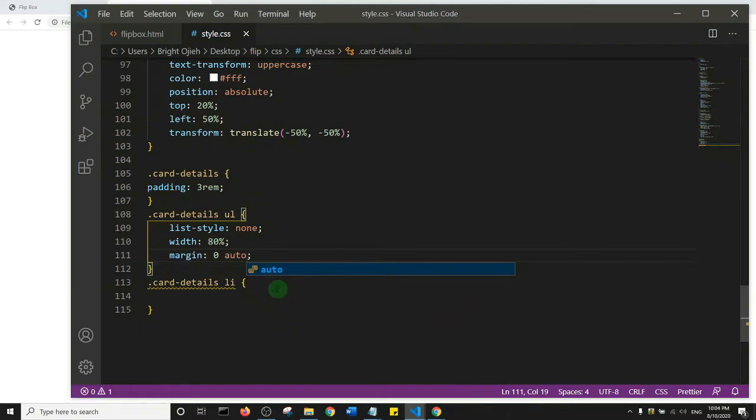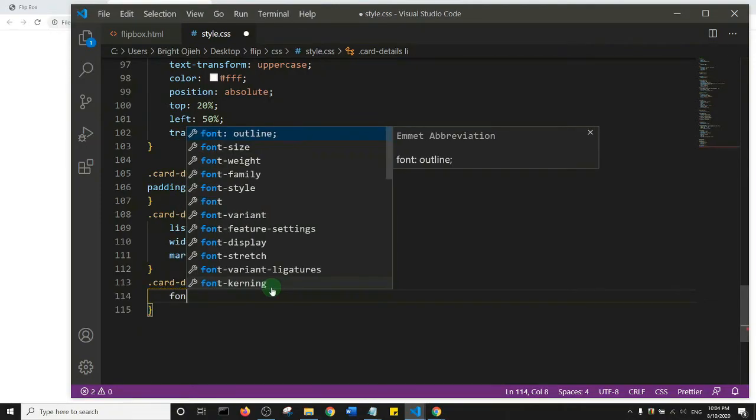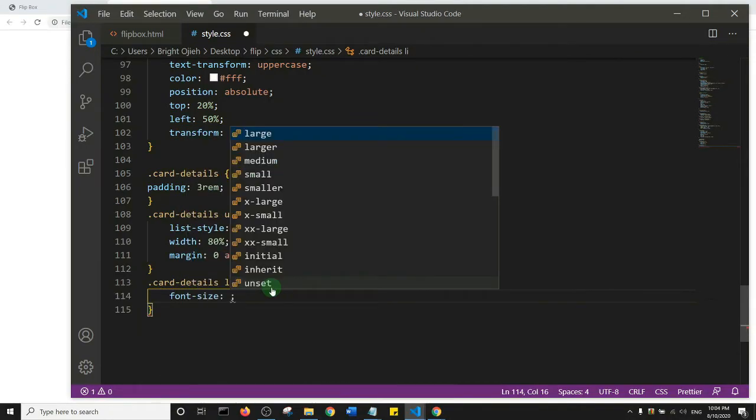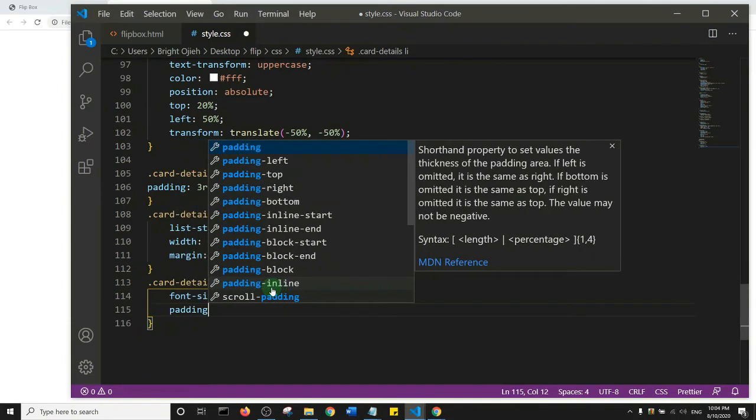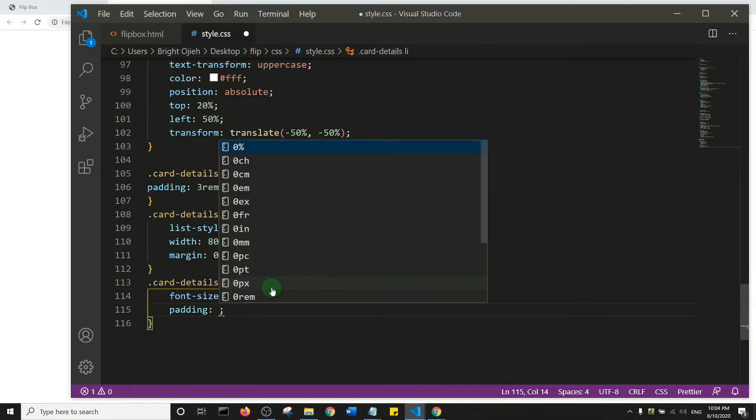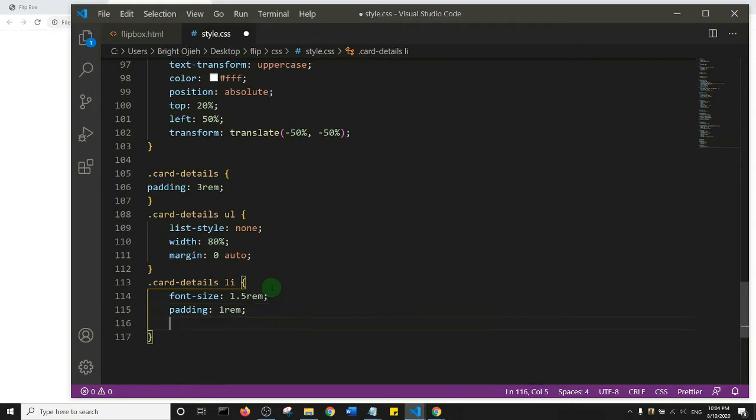So next I'll do some specifics on the card list item. I would say I want the font size to be, let's see, 10 pixels, so that'll be 1.5 rem. And I'm also going to specify that I want it to have a padding of maybe 10 pixels, so that's 1 rem.